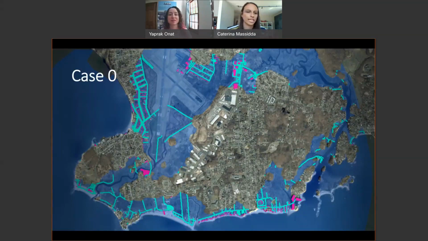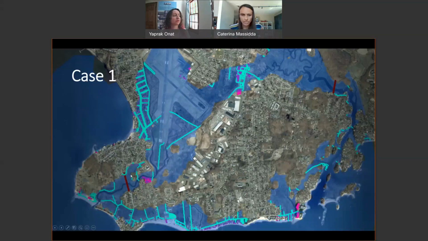In case 0, we don't have any flood control structure. For my understanding, there is something in Morris Creek, probably, but it's not big enough. And in case 1, there is one in Morris Creek and Farm River, and they should be 2 meters by 5 meters.